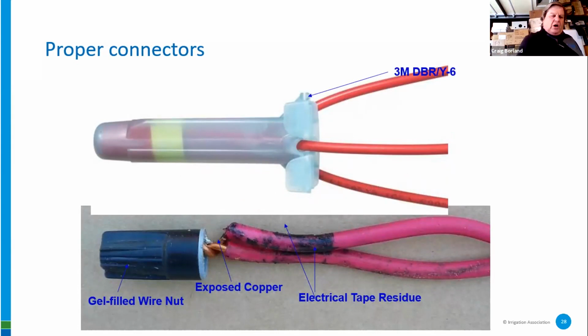Second, when you're using a waterproof connector, make certain the insulation of the wire goes into that connection to waterproof it. Electrical tape, as you can see in the photo here, is not a suitable waterproof connection. It leaks. Look at the air pockets where the adhesive used to be.